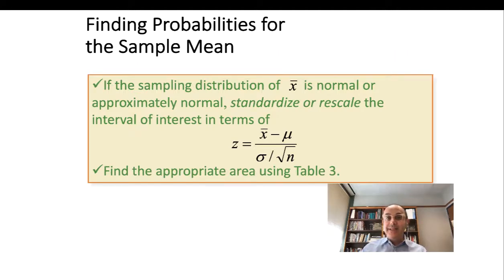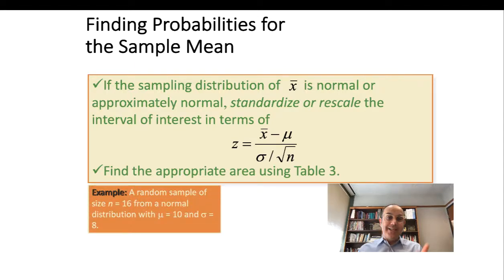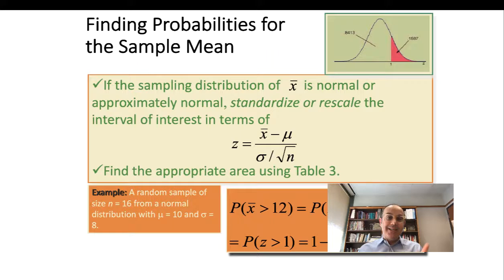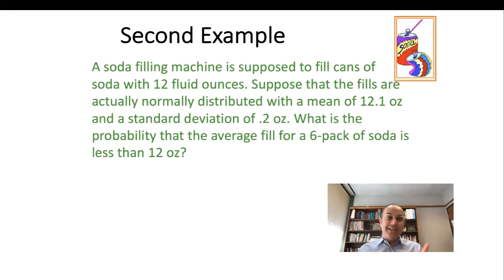This is the formula for finding the sample mean, and this is where we apply the z-score. In any traditional textbook, there is a table called the z-score table. In R, we do not have that table, and we will see an alternative way to find it. For a random sample of n equal to 16 from a normal distribution with standard deviation 10 and mean 8, the probability of the sample mean is 0.1587.